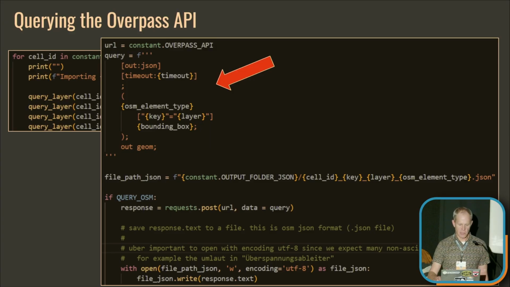And the query itself, we're looping through these cells, these spatial cells, and we're issuing queries tag by tag, right? So we're going for power, we're getting computators, we're getting generators, etc. And then the query itself is here. So this is a template string or a templated string of the Overpass query.